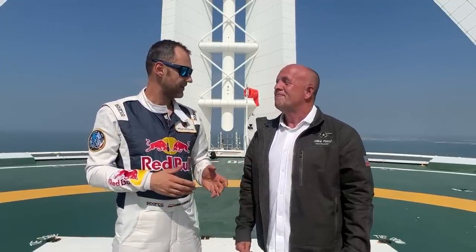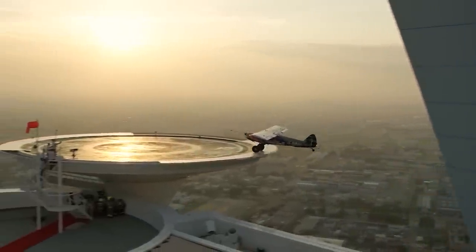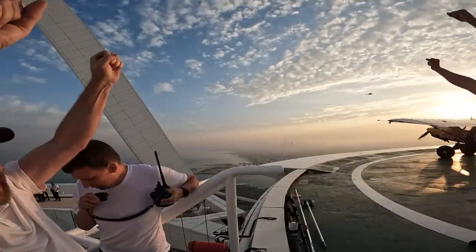It wasn't actually perfect — it was only perfect for one minute. There was no wind when we got up this morning, and it was supposed to be 10 knots. We watched it sneaking up as he came in. While he was doing his touch-and-goes the wind snuck up to seven, bumped to eight, back to seven, and I got on the radio and said we have seven — not stable. I heard that and I was like, that's our chance. I climbed up, did the steeper approach, it felt perfect. As soon as I came to the edge of the helipad I closed the flaps, locked the brakes, did a little tap dance not to raise the tail too much — and the dart hit the bullseye.